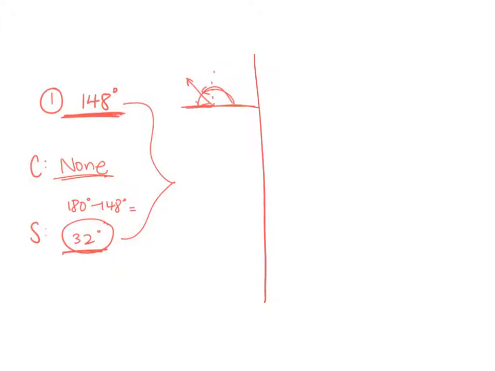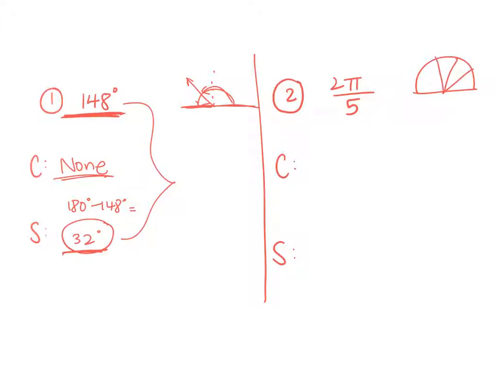When we do radians, it's the same thing, but it tends to throw students off a little more because it's not as intuitive. So if you have 2 pi over 5, complementary and supplementary. So 2 pi over 5, and you're dividing into 5 slices. 1, 2, 3, 4, 5. So 2 pi over 5 doesn't look like it's halfway quite yet. So it's not quite 90 degrees, so it looks like we have an answer.